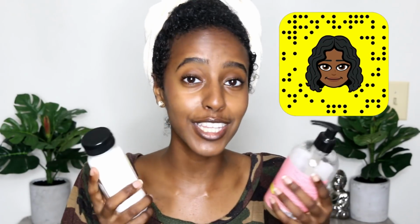Since that is more of a hydrating leave-in, they say that the latte one is the defining leave-in. So I'm really looking forward to using this and seeing if it really does define my curls and bring out the curl definition a little bit more. I will be pairing it with my Camille Rose curl maker, and since they're both Camille Rose products, hopefully they should work well together. These two products worked really well together, so hopefully the latte one will too. But enough with my rambling. Let's go read the description and look at the ingredients.